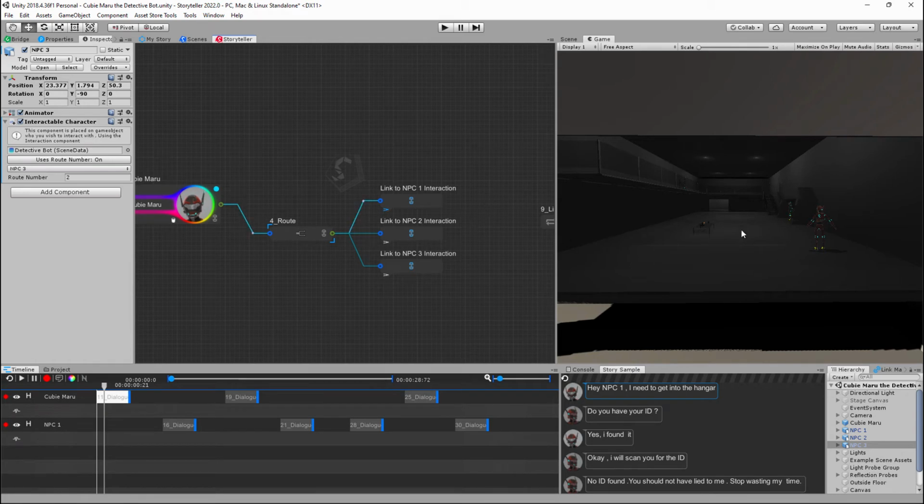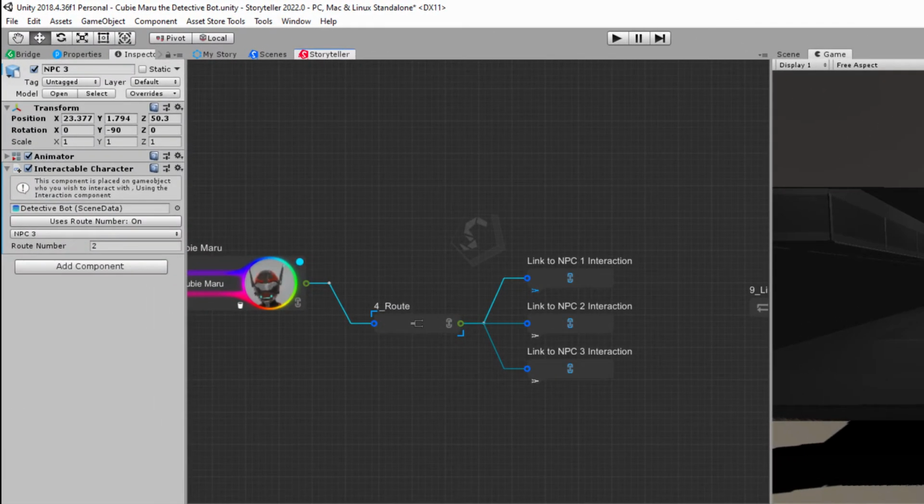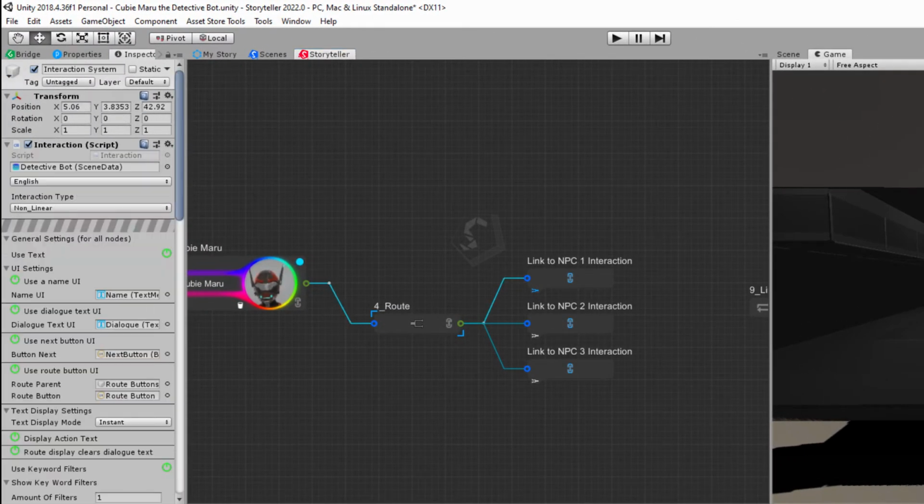But then again, how do we actually get our character to walk up to an NPC and have it choose the correct path for us and display that in a text area? That is also quite simple. As I said, there are two things we need to look at: the interactable character and the interaction component. We've looked at the interactable character. Now let's look at the interaction component.